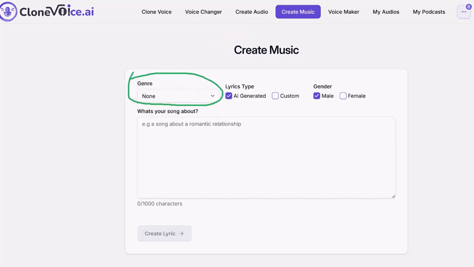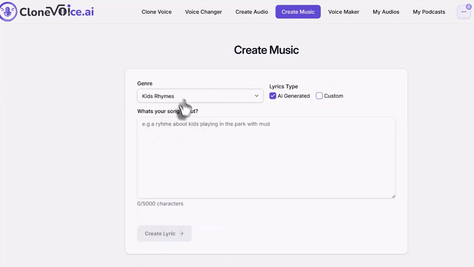So this one is like a category, so what type of music you want to create is underneath this. Then next you have, as you can see here, AI generated, custom. Okay. So first let me explain. Let's say, for example, first we want to create kids' rhymes, right? So that's the thing that you wanted to create. So you have two choices.